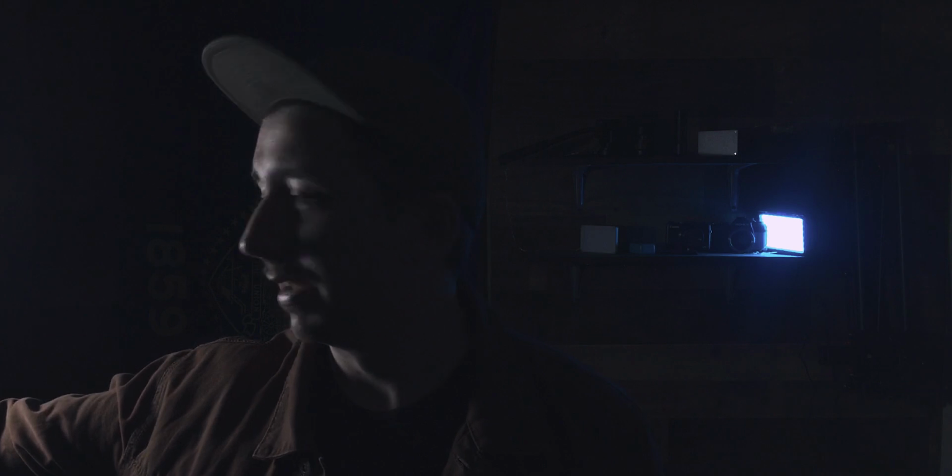So what I thought I'd do next is just turn off each of these lights so you can see what each of them are doing. I'm going to turn off my key light. Now as you can see, it's just the hair light, and that's providing the little silhouette. I'll turn the hair light off, and I'll basically just be in darkness with just that little blue light back there. But this little hair light is definitely helping separate me from the background.